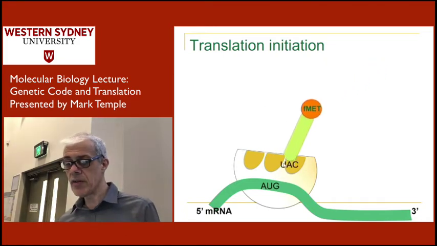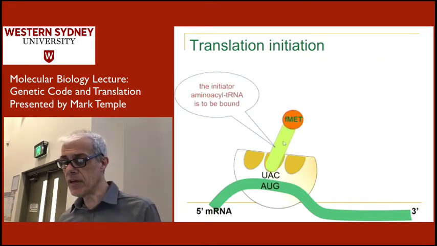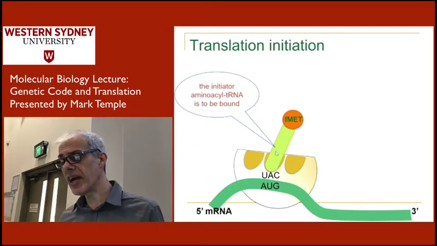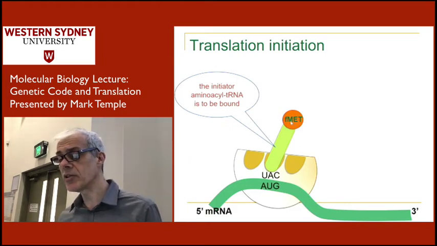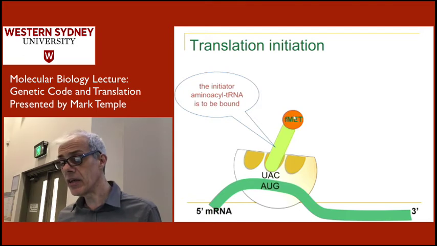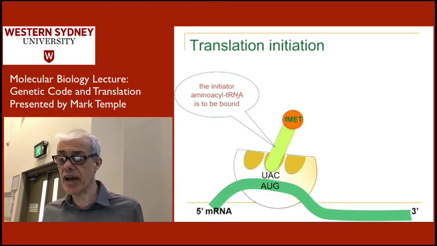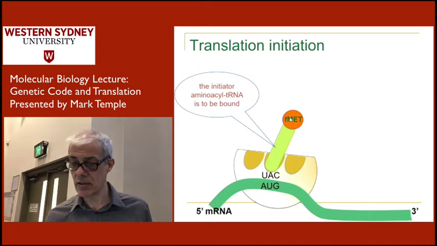and then during this recognition process, the FMET, it's shown here, the initiator transfer RNA, the first transfer RNA, will be the one that recognizes the AUG, and it codes for methionine. Now, the first transfer RNA brings in a modified methionine. Okay? So in eukaryotes, we have a modified methionine which is used to initiate translation. So the initiator, Aminoacyl-tRNA, is brought in here with an FMET attached.